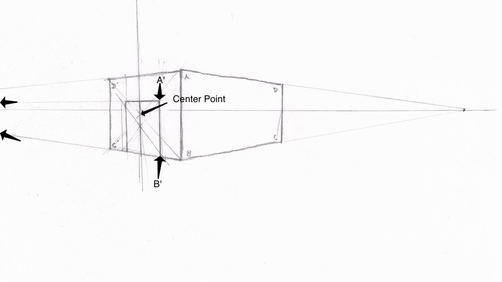Now for the door, first we draw two lines from A prime and B prime, the top of the vertical line for the door, to the imaginary vanishing point. Then we draw lines from A prime to C prime and B prime to D prime, and that gives us the center of the door. Now we can draw in the back of the door. We go from D prime to C prime, and we have the area for the back of the door.